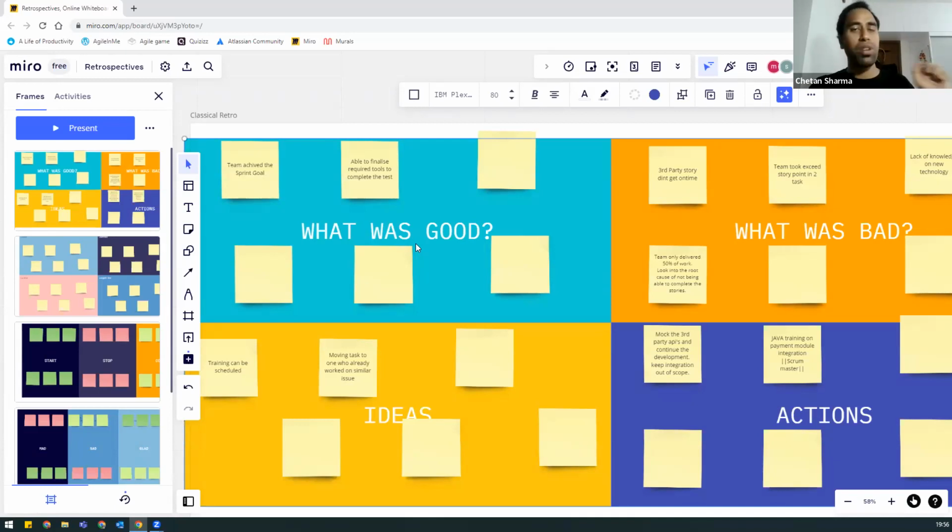Don't stick only to whether we achieved the sprint goal and what we finished, and don't try to highlight individual performance. Generally, people mention in what was good, okay, I took three stories or three tasks, I finished all three tasks. That should not be in what was good. Why? Because your team has only delivered 50%. Still 50% is not delivered. So if your team is unable to deliver, and you highlight that you took three stories and delivered all three, it's not going in a positive way. So try to avoid this kind of self-accomplishment, which we should not highlight in these meetings.